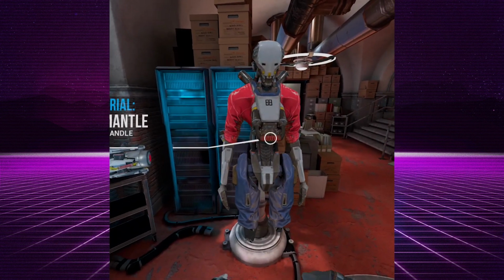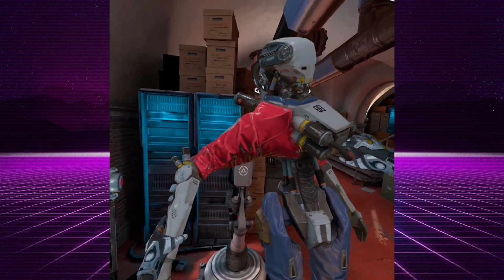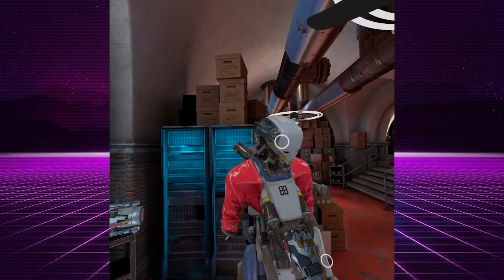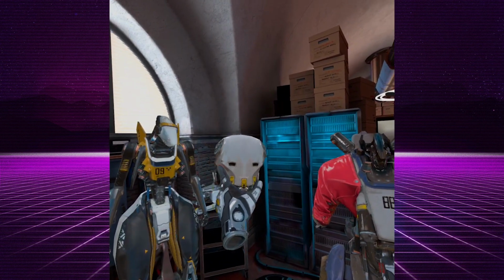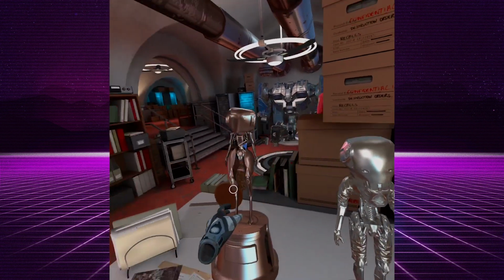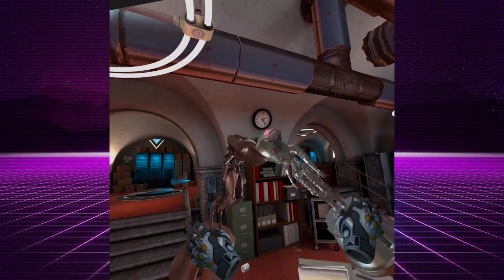Here we get a quick tutorial and learn that we can rip both arms and heads off robots, which is very satisfying indeed. I decided to explore the office a little too and found these figurines that turned out to be amazing dancers but terrible at headbutting.